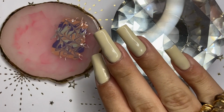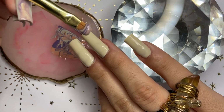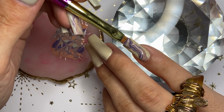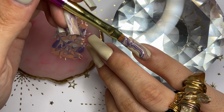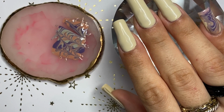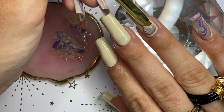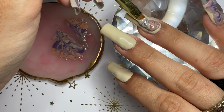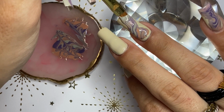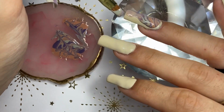And the Extend Gel, it was comfortable to wear. I wore these nails for 4 or 5 days, and they weren't even supposed to last that long. They were just pop-off nails, but they worked. They were amazing. If you do pop-off nails and you use the nail glue, then they actually stay on a little longer, because it kind of glues it to your skin a little bit, or to the underside of the nail and the skin around that area, so it doesn't pop off as easily. So that makes it easier to wear these little pop-off nails.